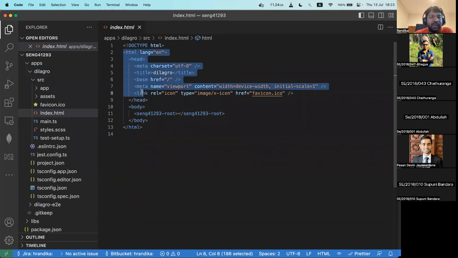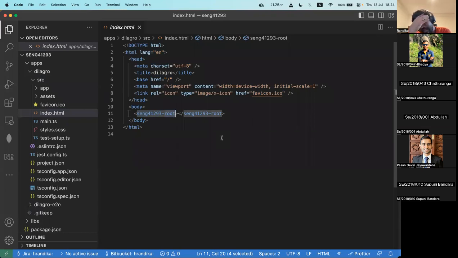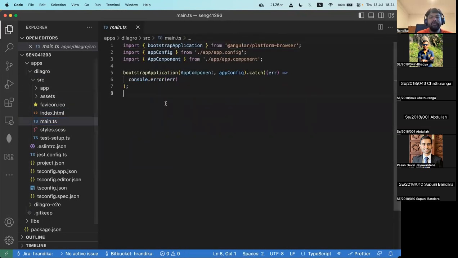You will see the HTML, the body, and you will see the ng root component. This is not a standard element in HTML like h1 or p tags. This is a custom component. We call these things custom components. We have this ng root component, so this is the component that we will be working with. This is like the starting point of our application. For bootstrapping our application, there is main.ts. This is the starting point for our front-end application.